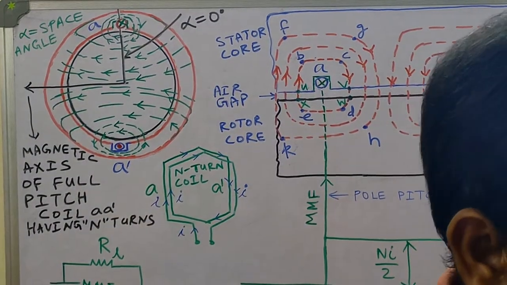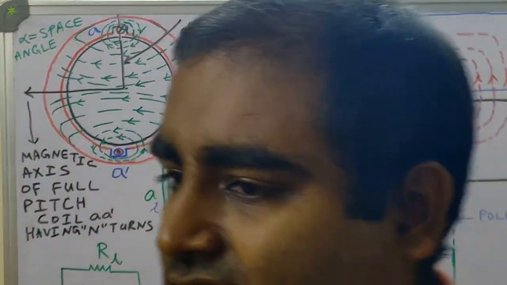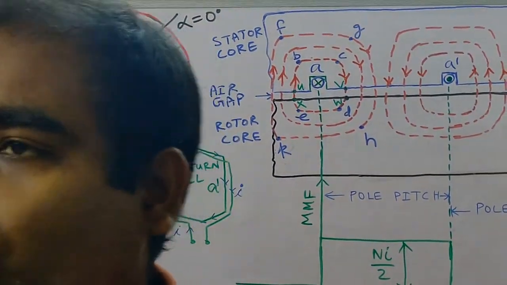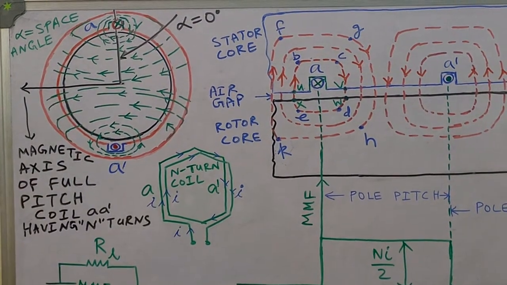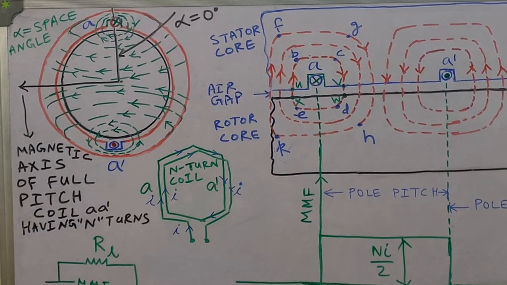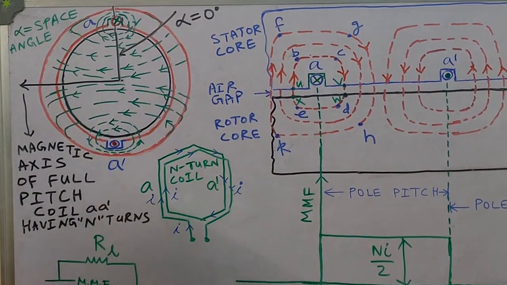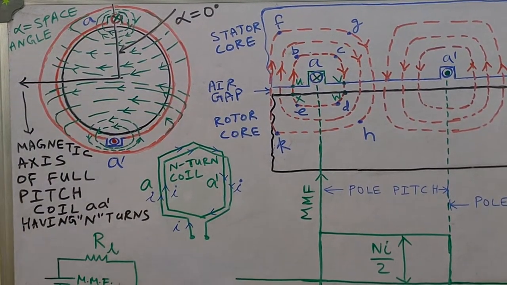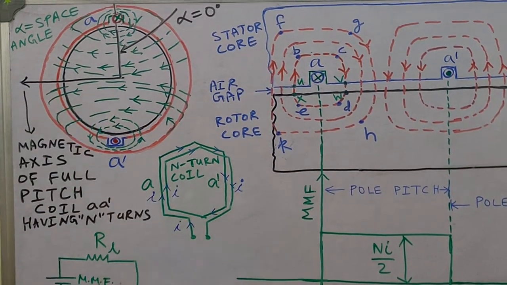So what is the actual strategy adopted? Whenever a rotating electrical machine is designed, we always try to do our best so as to keep the air gap between the stator core and rotor core as small as mechanically it is possible, so that reluctance offered to the magnetic lines of flux is a minimum, and also we require very less amount of MMF in order to set up the magnetic flux. So that's why it is less.